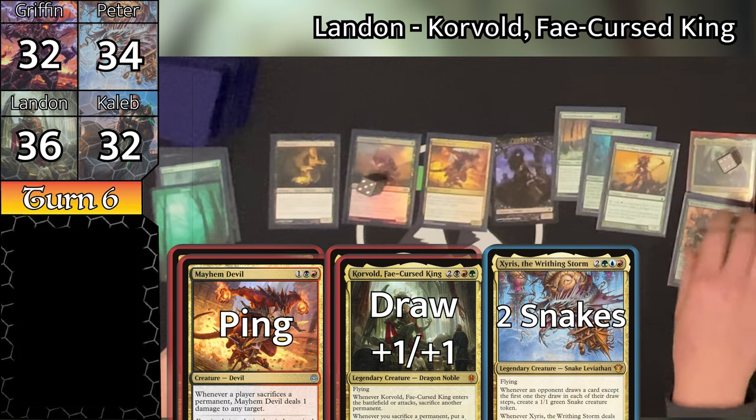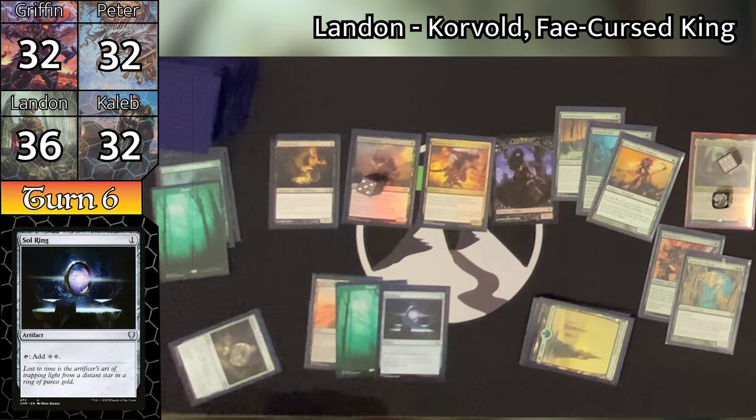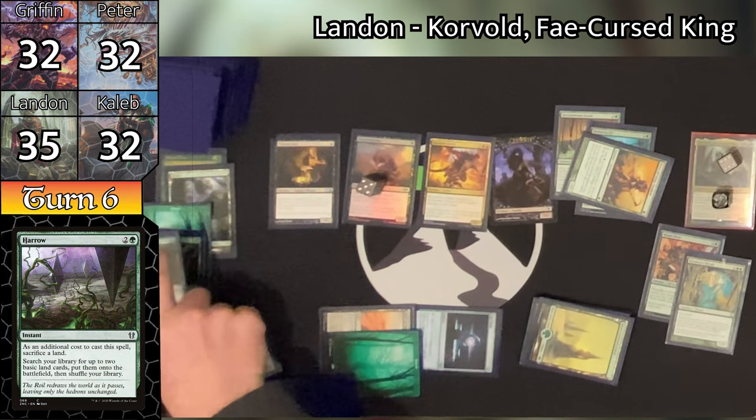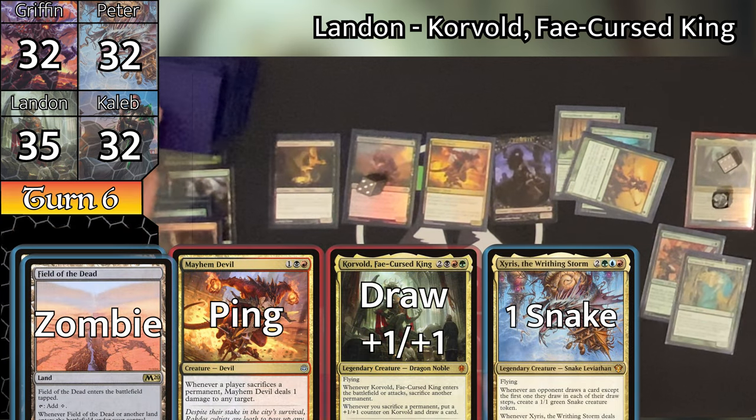more damage to Peter's face, and making 2 more snakes for Peter. He then taps 1 more mana for a Soul Ring, and taps 2 mana to cast a Regrowth, returning Harrow from his graveyard to his hand. Oh man. He then recasts Harrow, sacrificing a mountain. This will trigger Korvold, and he draws a card, and this will give Peter another snake.